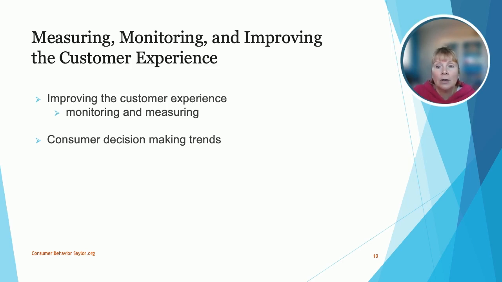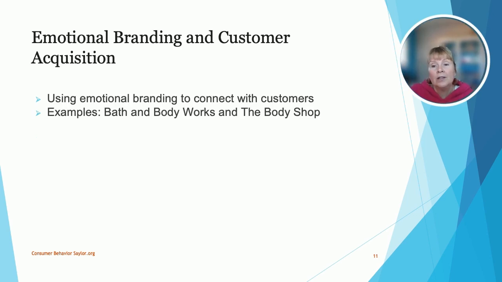Consumer decision-making trends is another area to analyze when working on your strategic marketing plan. These trends change frequently and may affect consumer behavior. Over the last decade, sustainability is a business trend that has gained consumer support, and by promoting a product or brand's sustainability, you may be able to better connect with the consumer. When a customer deeply connects with a brand, emotional branding may occur. A great example is Bath & Body Works or The Body Shop — they've developed strong customer followings because of their use of scent, creating an emotional bond through fond memories. This type of bonding has strong potential to build customer loyalty, and it typically occurs naturally over time.